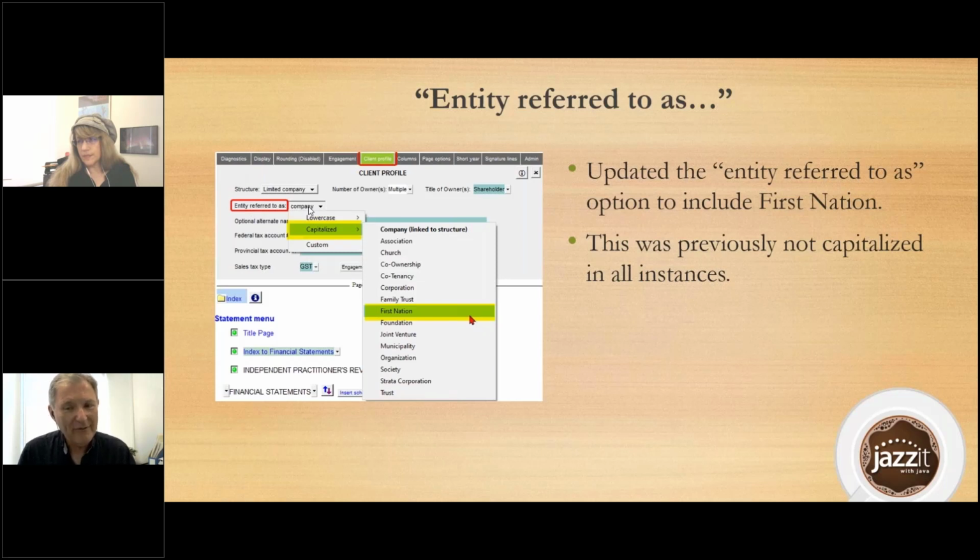So when you leave it on default, when it's a partnership or a proprietorship, this changes automatically, but you can set it to a particular setting. Now, what I'm showing you here is that under capitalized, you will see First Nation here. So it only appears under capitalized because it's never lowercase. So if you're looking for that, just go under capitalized and choose First Nation, okay? This option will be retained when you update, and it is shared with working papers or letters, mostly letters that need that. So once you set it on your home menu, the other documents will default to that automatically, okay?